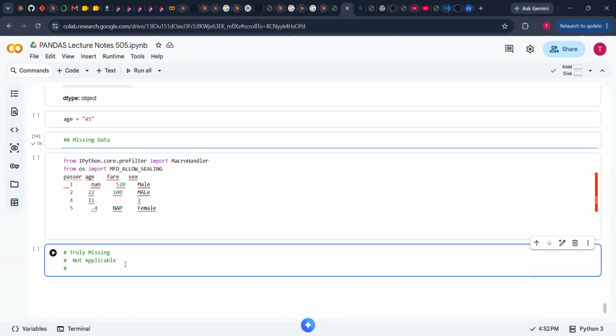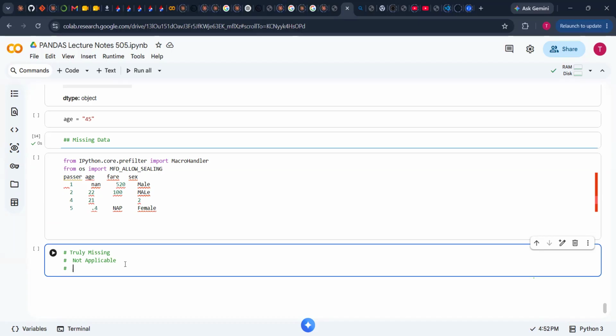Another similar situation to help us understand. Let's say you're interviewing persons. You ask, do you have a car? The person says yes. So you can ask which car type or which car model. It can be Toyota, it can be Mercedes, it can be whatever. But if the person says, no, I don't have a car, you don't expect the person to be able to answer that question about car type.